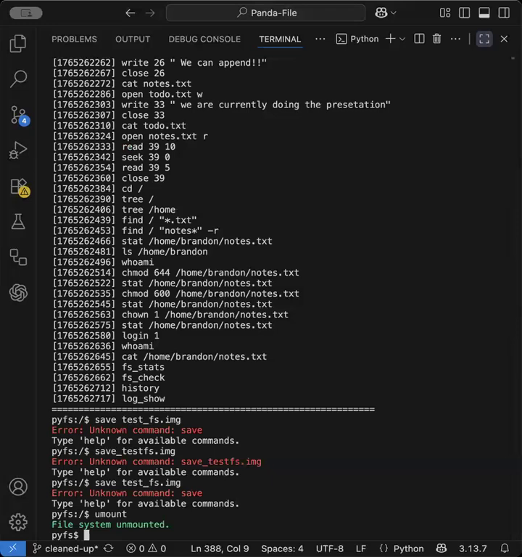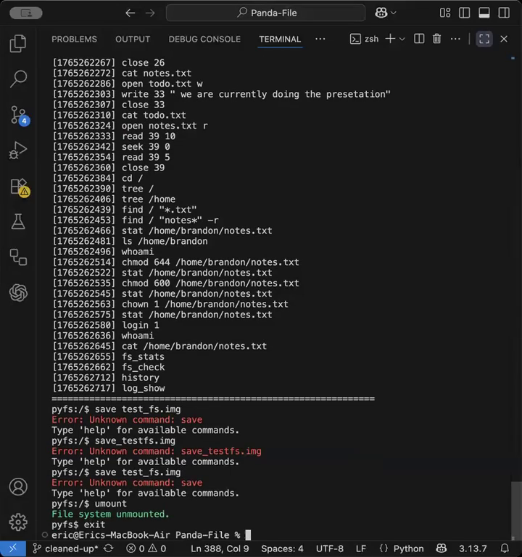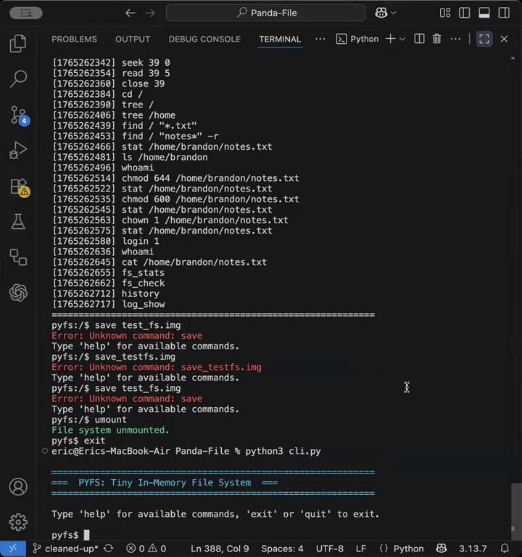Once the disk is unmounted, we can exit the program and start up the program again with python3 CLI.py.